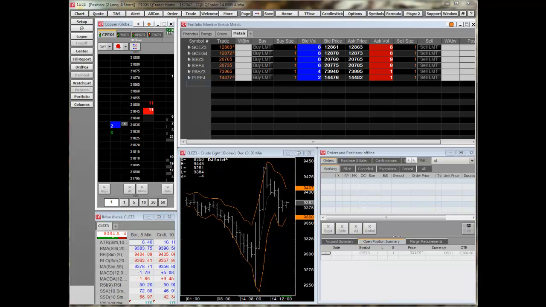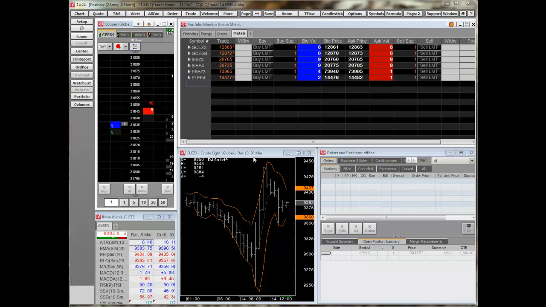Today we're going to take a little bit more in-depth look into the new QTrader. I'm working with a 14.x version. If you don't have that on your desktop, it will be out shortly before the end of 2013. All right, let's go ahead and start off with charts.